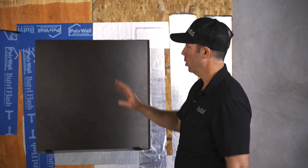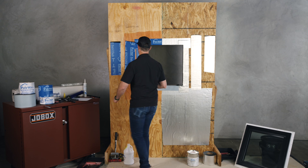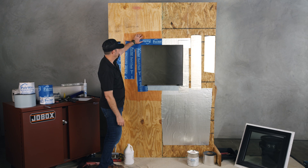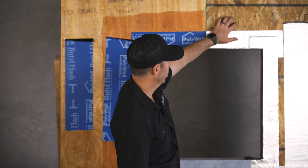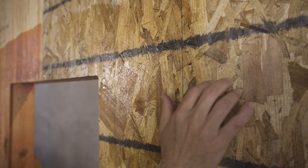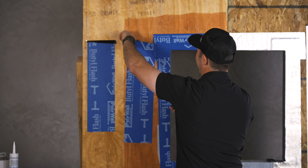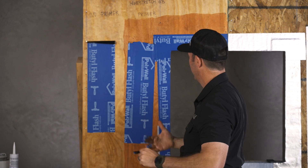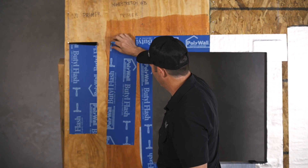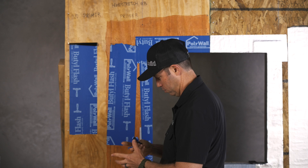Let's try and pull these flashings that were stuck onto primer. When I rolled out the primer, I let it dry for about 20 minutes. On the water-based you're going to touch it to see if it feels dry; on the asphaltic one you're going to touch it to feel if it's tacky. There is not much pulling going on here — that is not coming off. I was able to pull the top and rip it, but what you see here — that is just absolutely tenaciously stuck. It's also stuck to my fingers too!